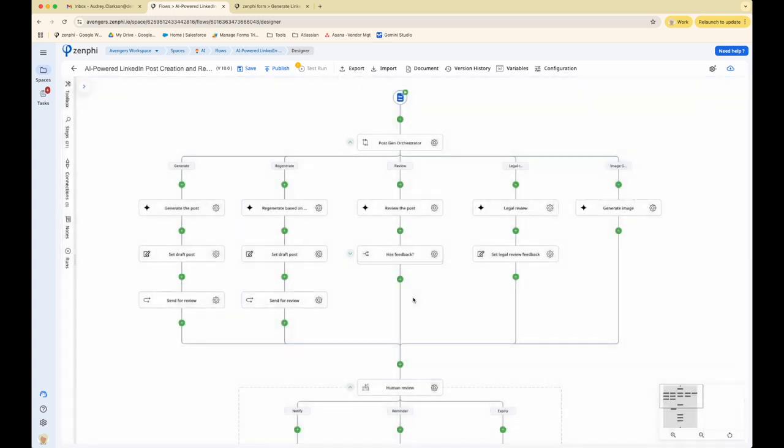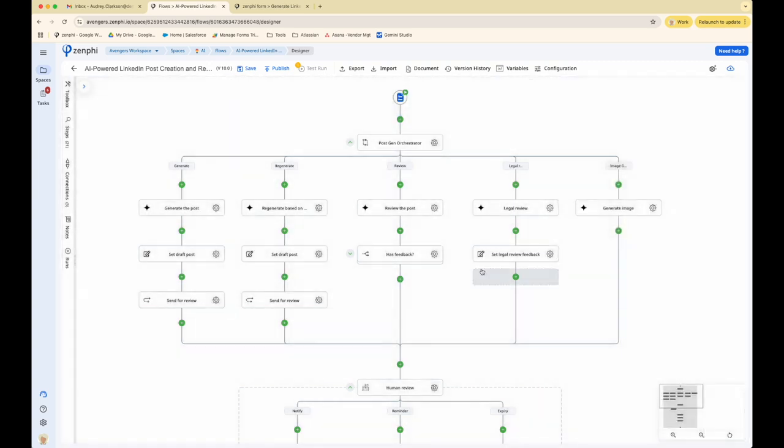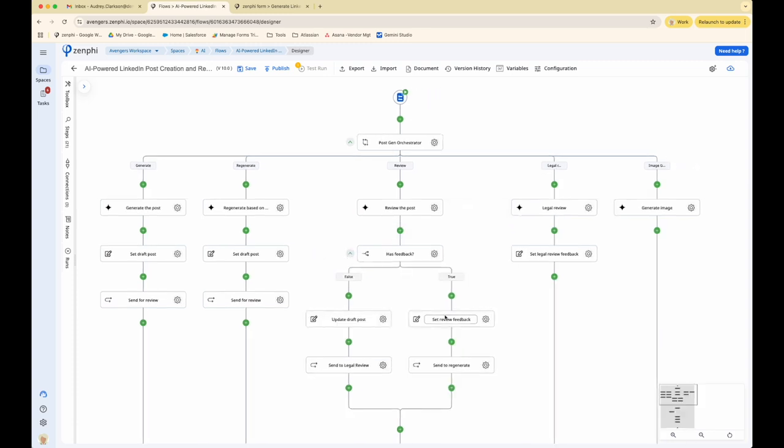Again, as you can imagine, these are sample scenarios. This can be tailored for your document generations, and you can provide context to either one of them. These could be company branding guidelines or a social media policy, like reviewing based on our social media policy, etc. But here, when we do the review, we say, you know what, if you don't have any feedback, you're happy with it, send it for legal review.